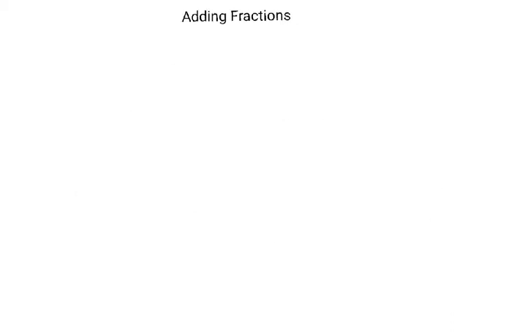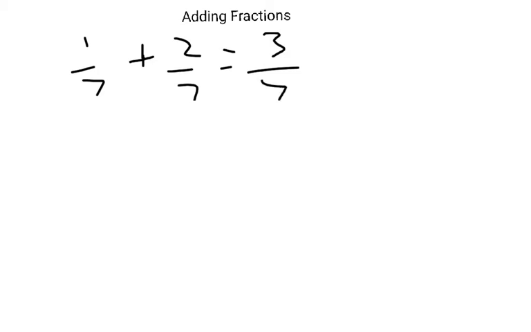Unlike multiplying and dividing, when you add and subtract, you have to add and subtract things that are the same. You can multiply and divide things that are different, but when you add and subtract, they must be the same thing. So with fractions, that means common denominator. If I'm doing 1/7 plus 2/7, I can just add the 1 and the 2. And sevenths functions like a label. It's like 1 cat plus 2 cats is 3 cats, but it's sevenths, not cats. So we just keep it sevenths.